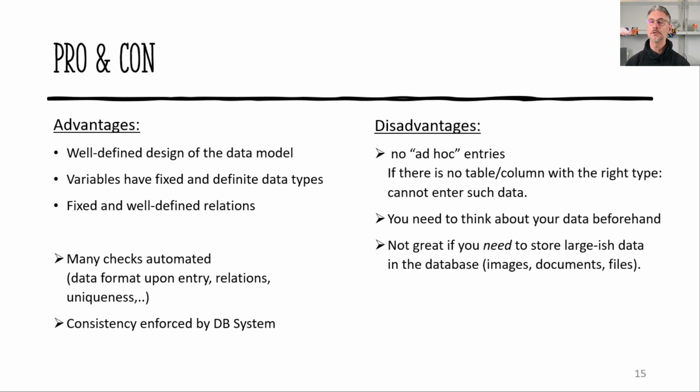Also, it's not great if you need to store large data in a database. For example, if you really require that you store images and documents and files and so on in the data, within the database itself. This data model is only meant for essentially the metadata and not for petabytes of large data that needs to go in a separate storage system.